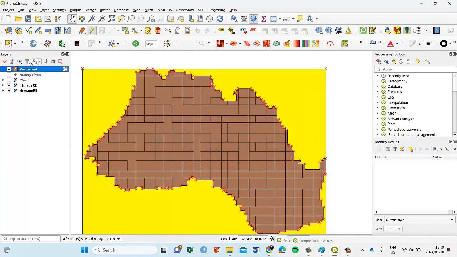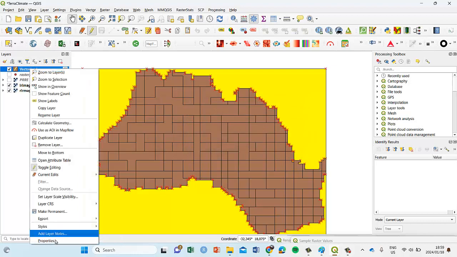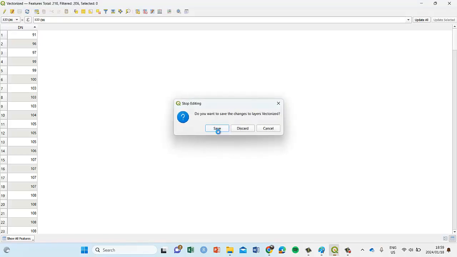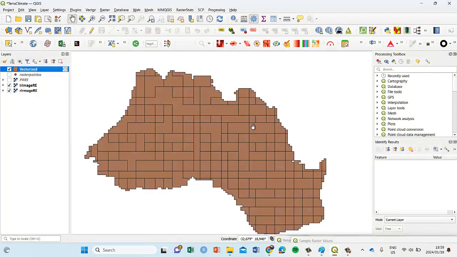Let me go back to it. Open attribute table, the scissors, and once I delete them, I just untoggle my editing mode, and it will save, and voila, there it sits.